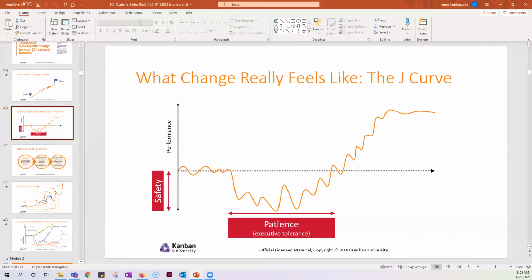So you start with what we call the old equilibrium, some status quo, and then you start introducing the change. And when you introduce the change, your level of safety, your internal safety, drops down heavily. And the bigger the change is, the deeper you go. At some point, you will start to dig out from this hole, but it requires patience.